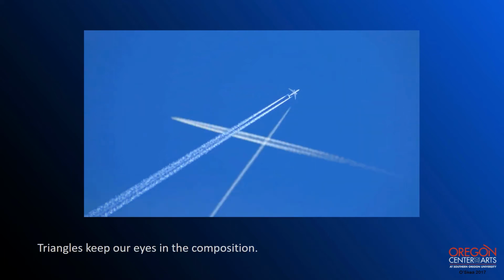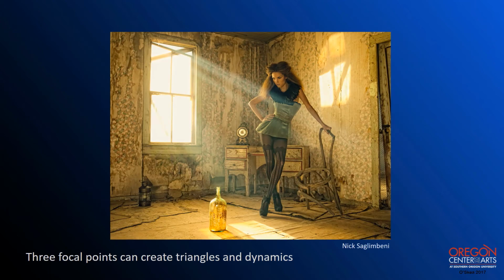But if we superimpose a couple other contrails in there, now we've got some triangles going on to keep our eyes in the composition. So we might go up to the plane and then bounce around for a while in those triangles before we eventually get tired of this fairly dull image. But those extra triangles are going to make it a whole lot more interesting than just that one diagonal line. So it's not just diagonals, it's triangles especially.